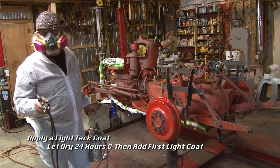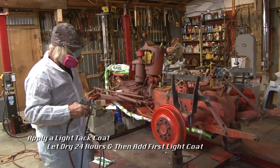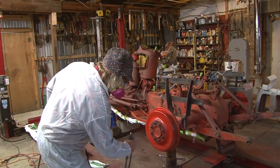You want to do a tack coat? Very light tack coat, and then come back over with a light coat.